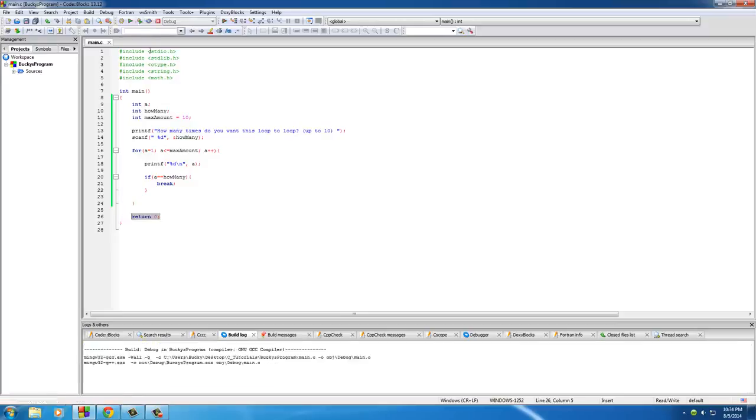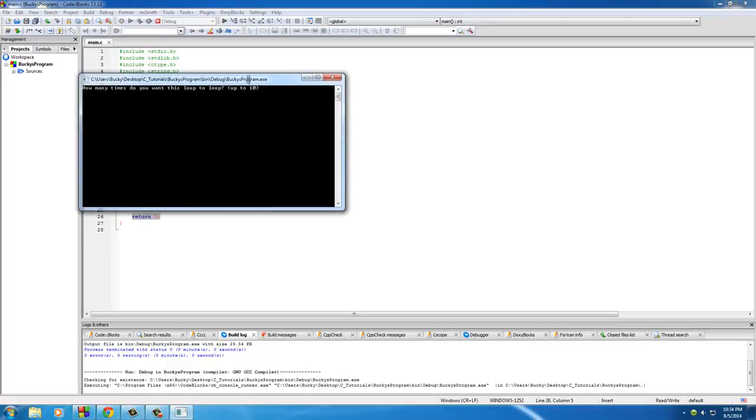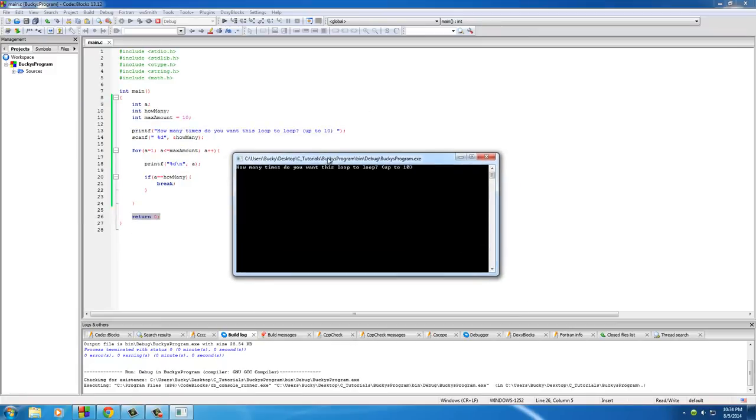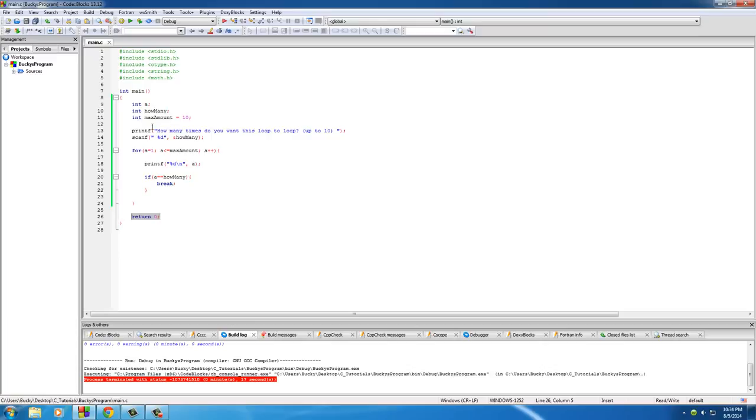So now, let me run this. Actually, let me give myself a little more space. So how many times do you want to loop this loop? Well, I only want to loop it 5 times, so hit enter, and there we go, 1, 2, 3, 4, 5. So basically, it got to this loop and it says, okay, so I'm running this loop 10 times because A is less than or equal to 10.